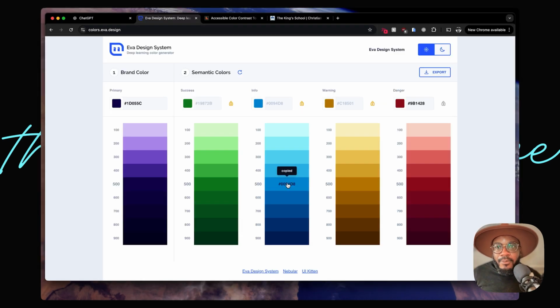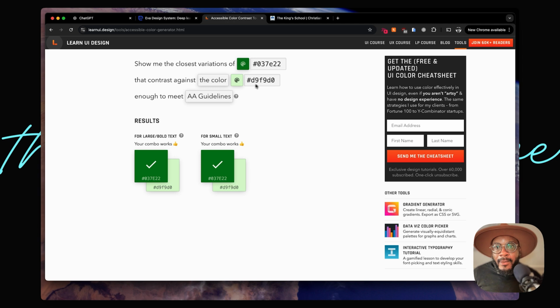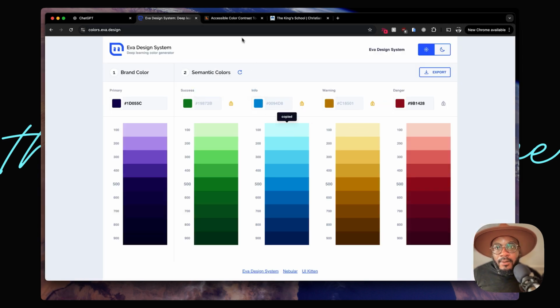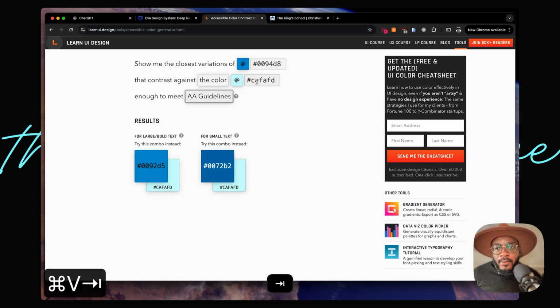So we're going to get 500, plug it in. Okay, so none of the colors work. So it's suggesting I should use this. And I always tend to go with the one with the small text because I feel like it's the most flexible. Because if you use the one in large text, when you make that text smaller, theoretically it's not going to work. So if it works on small, 9.99999 times out of 10, it's going to work on large as well. Or it just looks really ugly, one of the two.